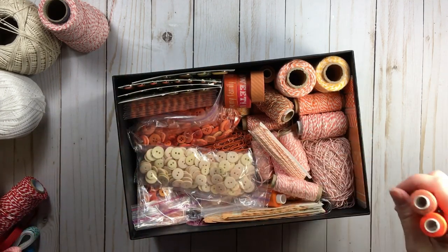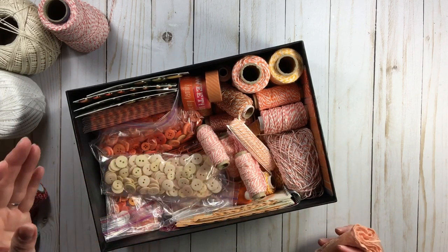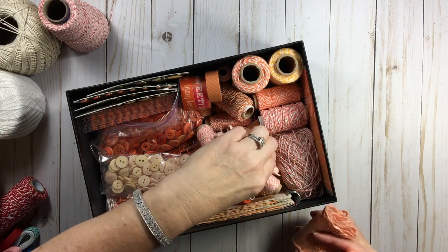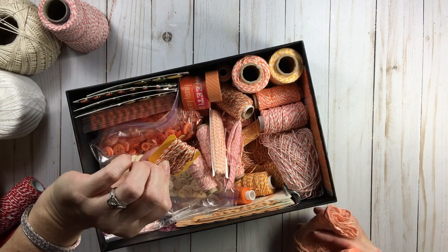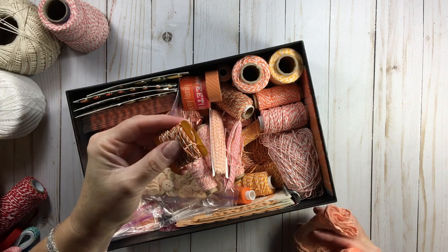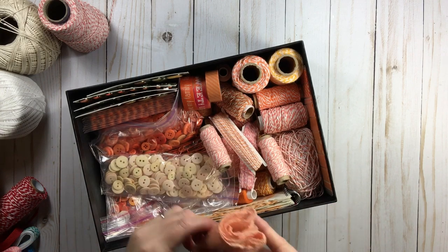Oh my, yes. Now, do I have any business buying any twine? Look at that. Some of this came from group buys. Some of it was gifted to me. Some I bought on my own. And some I learned that I didn't like. Lawn Fawn twine, I do not like. I have thought about purging that, but then I have some projects coming up and I will use that in gift giving and things like that, so you don't feel bad about using your supplies.